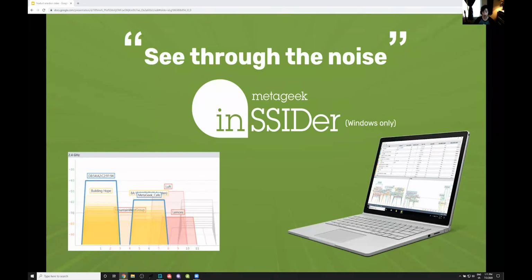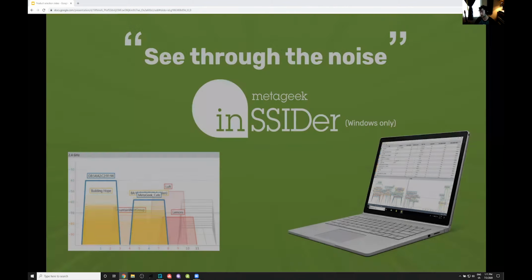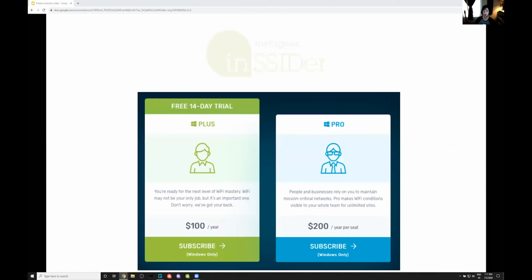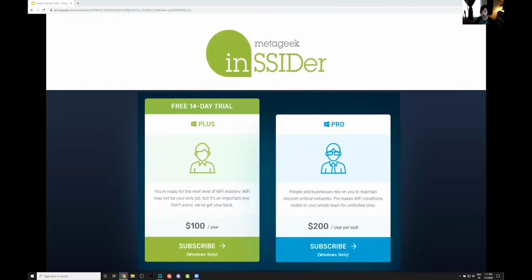This has been a tool that MetaGeek has put out in a lot of different forms over the years. We had a free version. We took away the free version, made it paid for 20 bucks, and then we took that away, and now it's free again. But now you can supercharge it with different tiers. So again, you can download inSSIDer for free, get some basic Wi-Fi scanning, and I'll demonstrate this a little bit later. Or you can purchase a subscription plan, which supercharges inSSIDer with a lot of cool features.